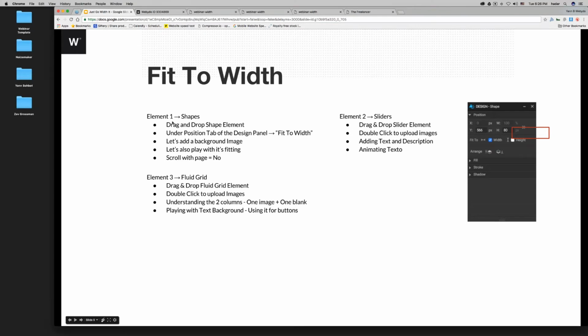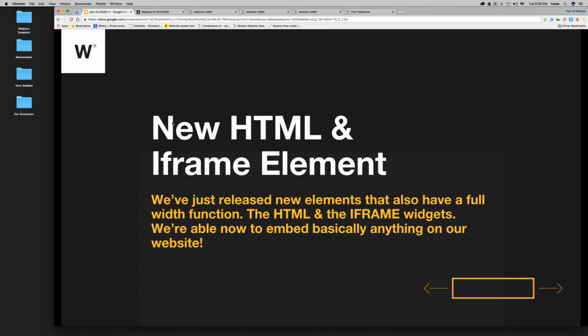Next, let's see what we have next. This webinar generally is very short. That's why I wanted to show you the new HTML iframe element. I don't know if you guys had the chance to use the new HTML and iframe elements, but they're really cool. Generally an iframe or an HTML element is considered an element that is on top of a website.